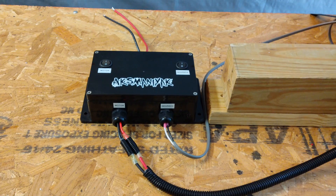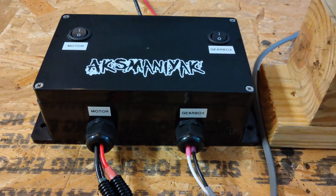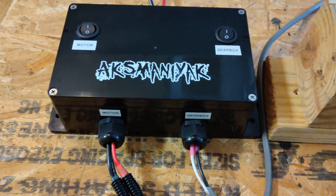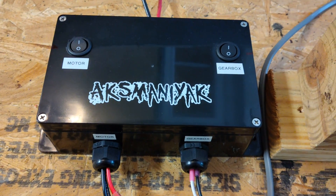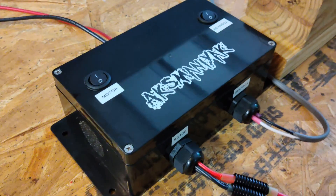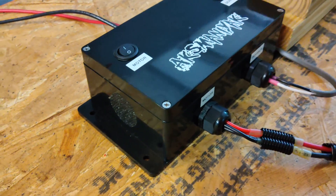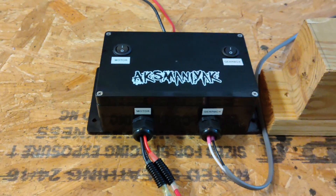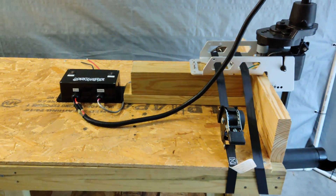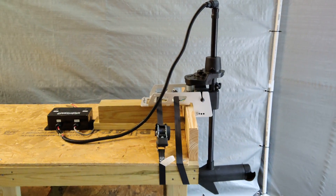This is the completed control box, temporarily set up for this test. You can see the left side is labeled 'motor' and the right has the 'gearbox' label. Up on top I have a shameless plug along with each labeled on-off switch. I added vented side holes on either side with the fiberglass screen repair tape — I'll include a link for that in the narrative section. You can see the test setup, which I'm going to run right now.